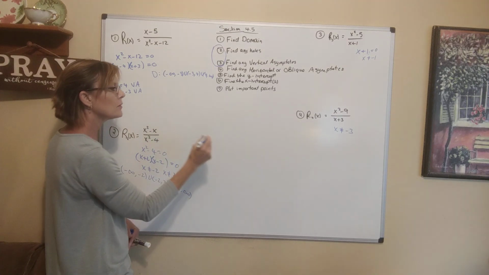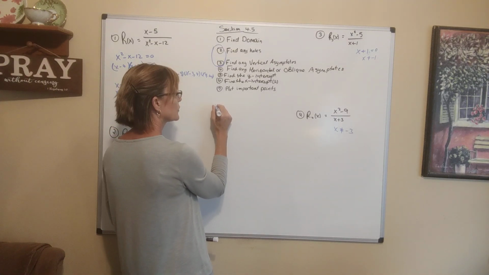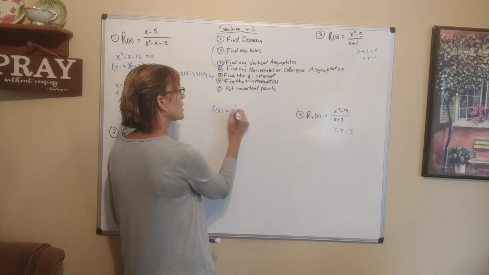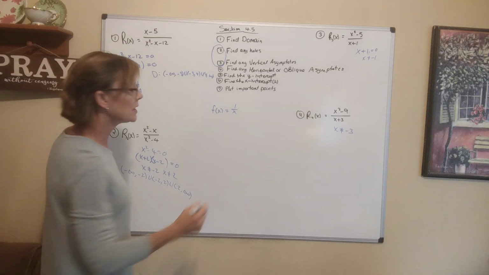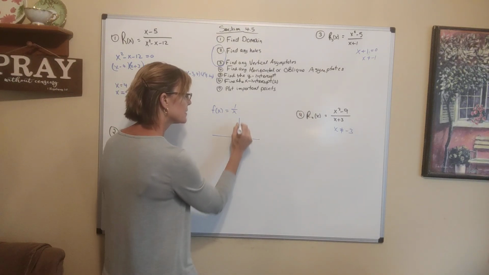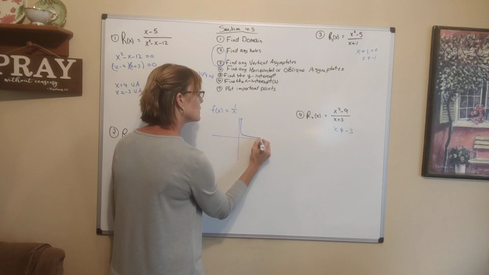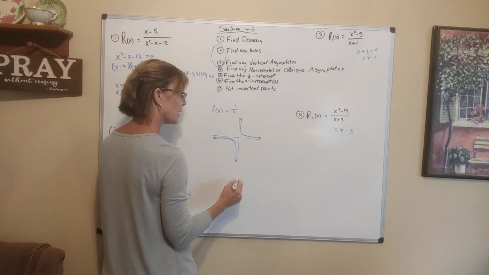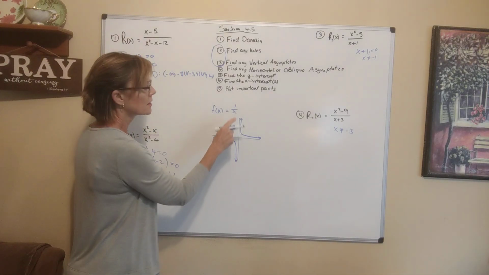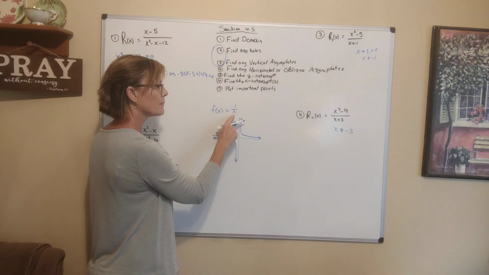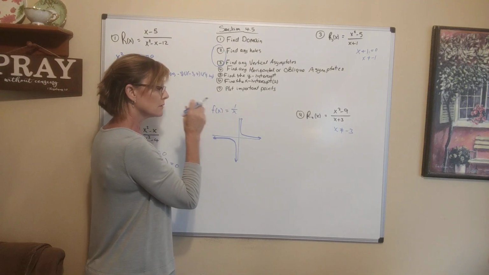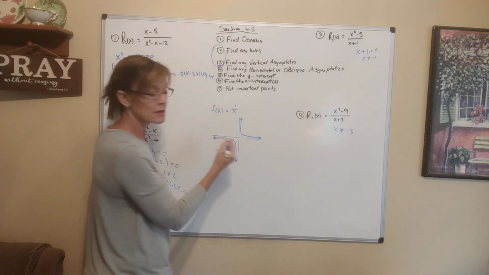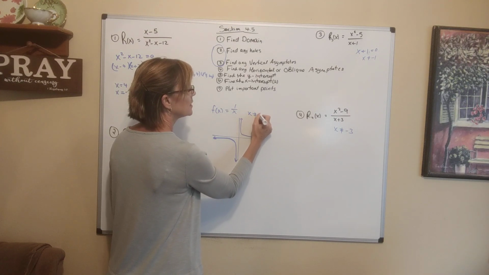What is a vertical asymptote? If you recall this function, which you're maybe familiar with, f of x is equal to 1 over x. This is known as the reciprocal function. It looks sort of weird. This is what it looks like. Why does it look like this? Well, what is the domain? Any real value of x can go into this except for x equals 0, because then it would be dividing by 0. So x is not allowed to be 0.